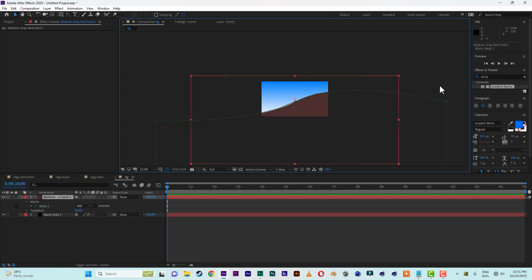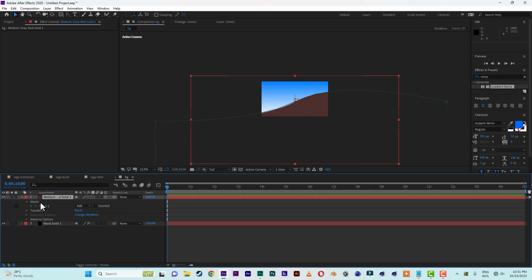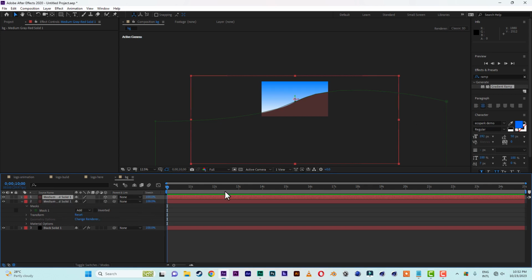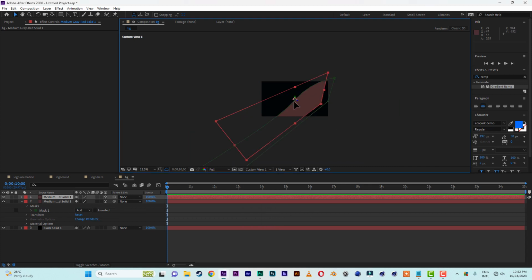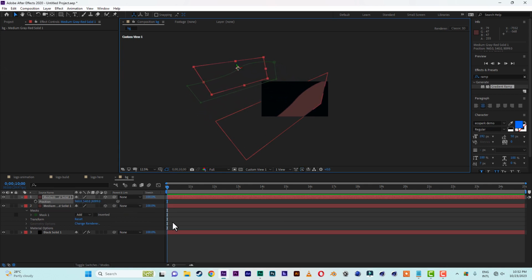All right. So let's make it 3D. Then duplicate it. Then switch the camera view to something like custom view. Then push the duplicated one backwards. Let me see position. Let me come to active view.